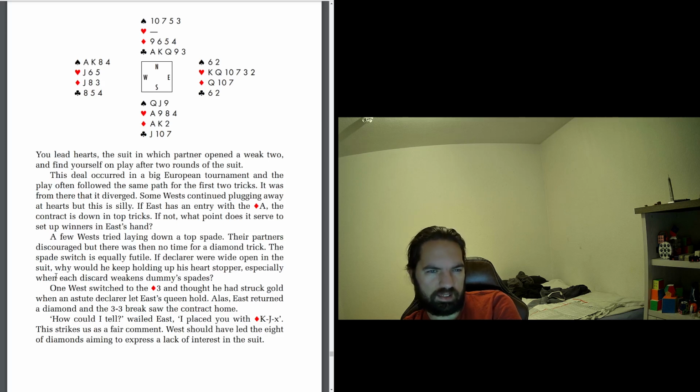Need to attack diamonds to get our trick from jack third opposite queen third. I mean, maybe I should know what that is or how it works. Maybe I should have figured it out, but it's just a little too much over my head.